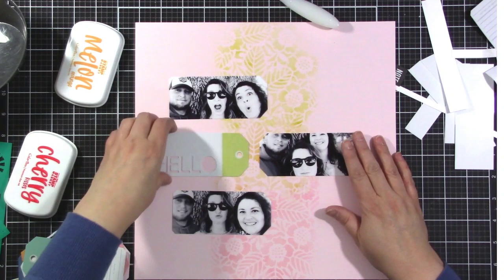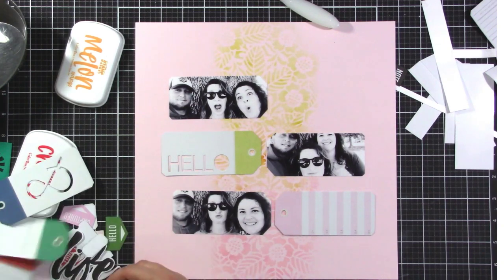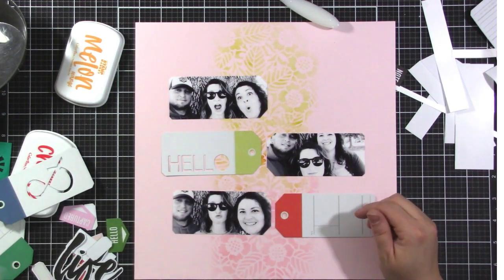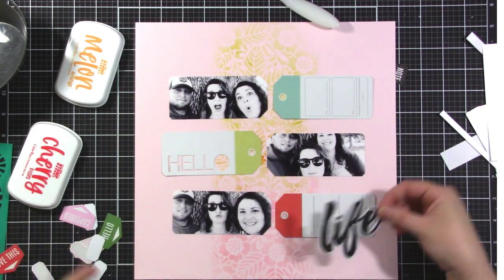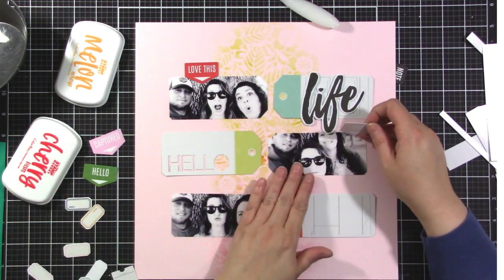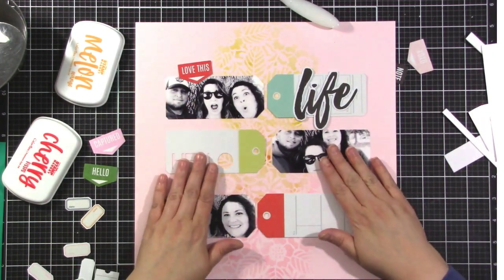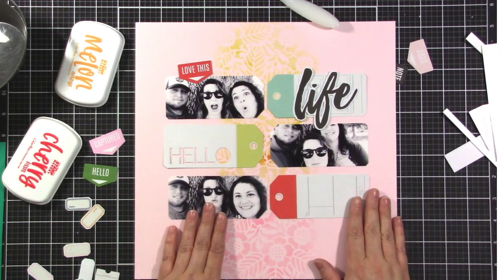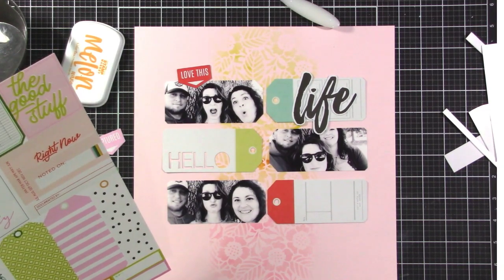There are my photos — that's how I'm going to arrange them, and then I'm going to put a tag across from each one. I'm trying to find tags that I think will look cute. I thought it would be nice if the tags matched the ink in the background, which would help draw attention to the ink as well. That's why I decided to bring in the red because there was a red tag and it just worked out nicely. I played around with arranging them — first I thought I would do them in a straight line, which looks nice, but I decided to instead stagger them.